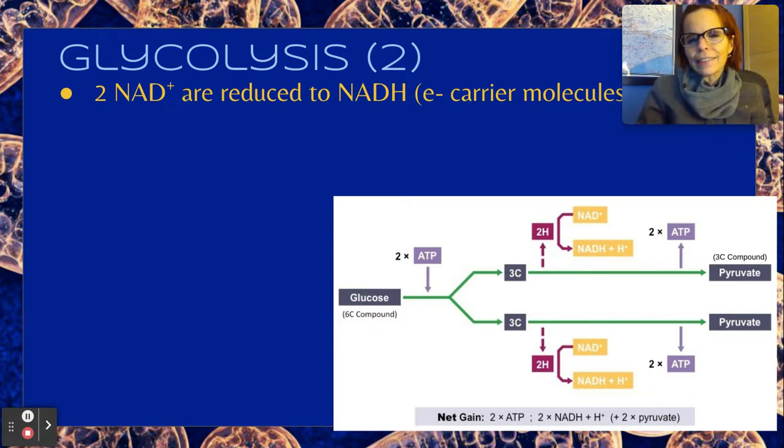All I can tell you is that they're almost the same molecules, but the NADP plus has a phosphate group attached to it that this one does not. Do you need to know that? Absolutely not. Do you need to know which one is in which process? Yes. So NADP is in photosynthesis, which also starts with a P. So this one is missing the P and it doesn't happen in photosynthesis. That's how I remember it. I don't know if that works for you, but that's what I recommend.